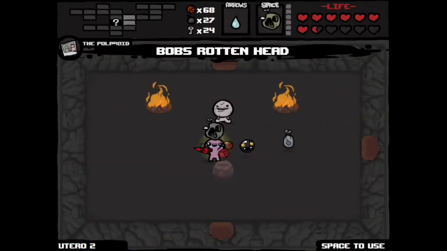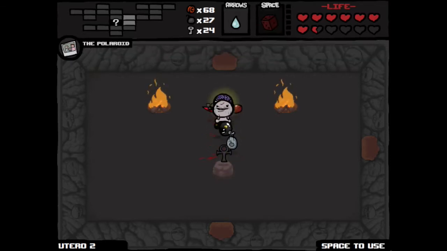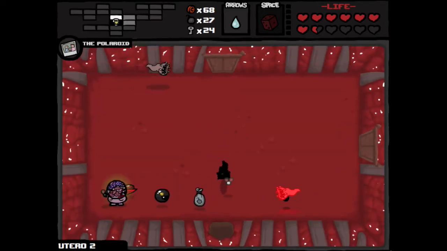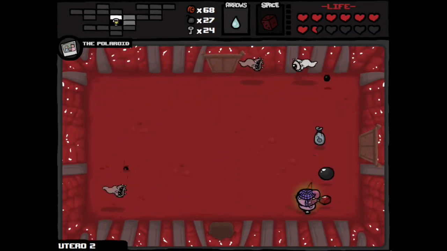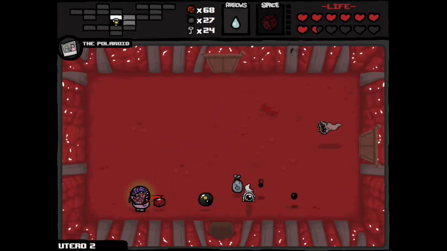What's in here? Bob's Rotten Head. We got a reroll pedestal. We will reroll the crap out of this as much as we can. We're not going to take the Ankh, even though it's tempting because we have a lot of hearts. It's a little too late. If it was early in the game, early in the run, I should say, I would have taken it. Oh gosh, okay. Gonna be really careful.